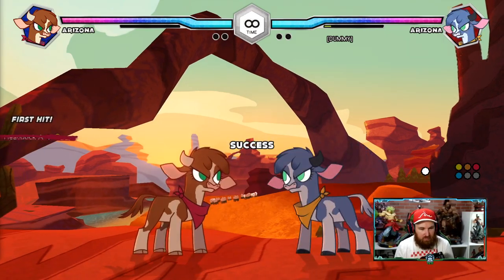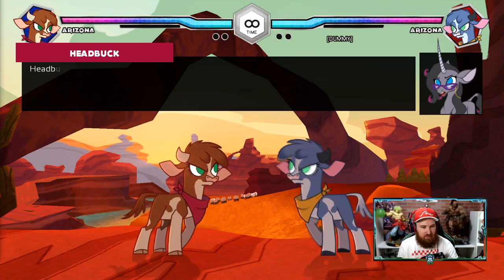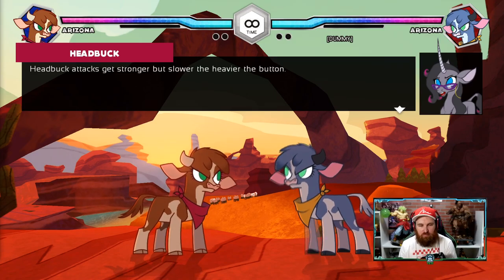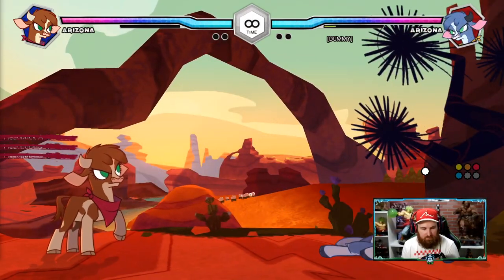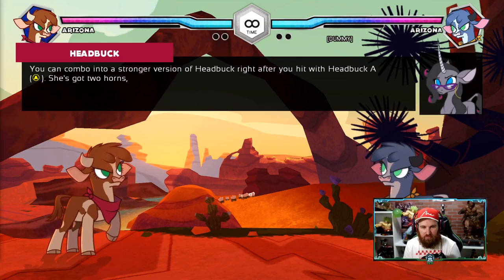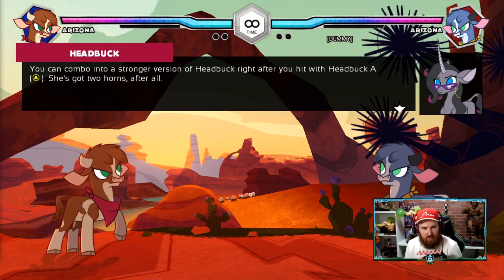Yes. The attack button you're using may give you a different variation of the move. Heavier attacks are stronger but slower. Okay, yep, of course. Alright. All standard stuff. You can combo into a stronger version of the headbutt right after you hit the headbutt A. He's got two horns after all.